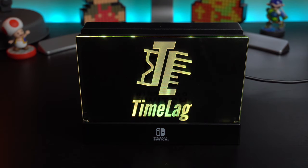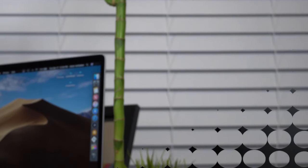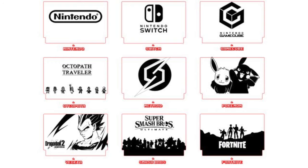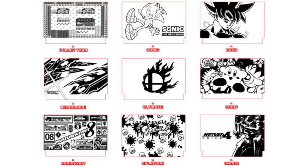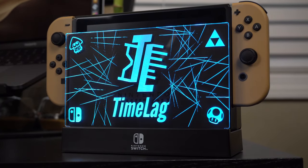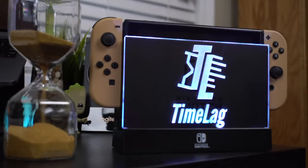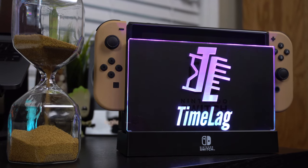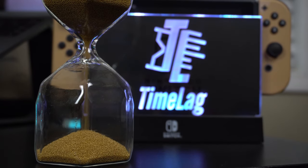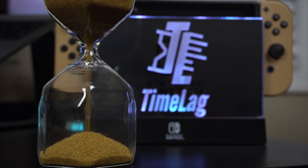Each plate really looks amazing, I can't recommend these enough. One thing I noticed is that these custom plates actually light up better than the official ones. He has 27 completely unique plates that you can choose from and they are all stunning. He used to do custom requests but he no longer does them right now as they are too time consuming and he was getting tons of orders. But he graciously made two completely custom ones for me since I had the PNG files for my logo. I'm really glad with how these plates with my logo turned out — it's really cool to have the channel logo lit up on the Switch Dock.